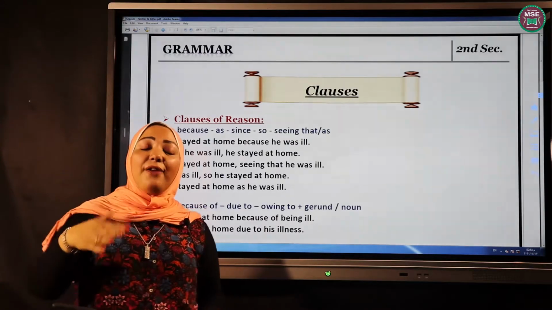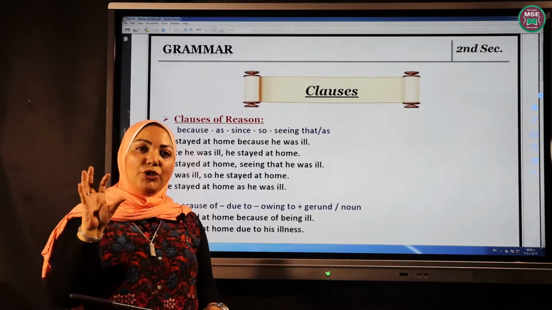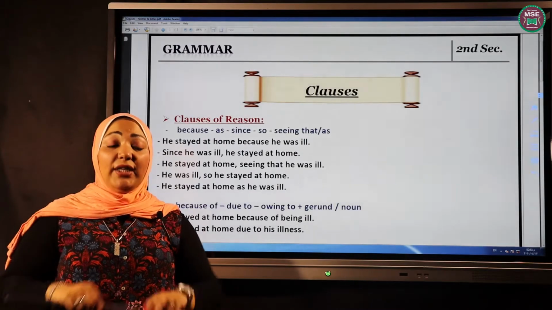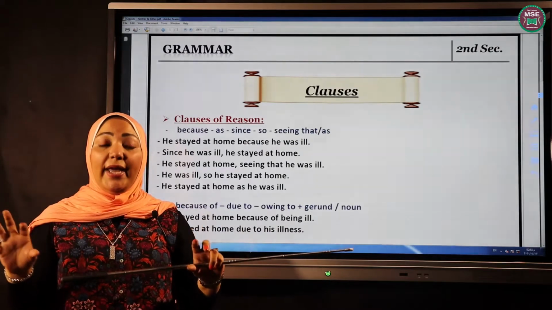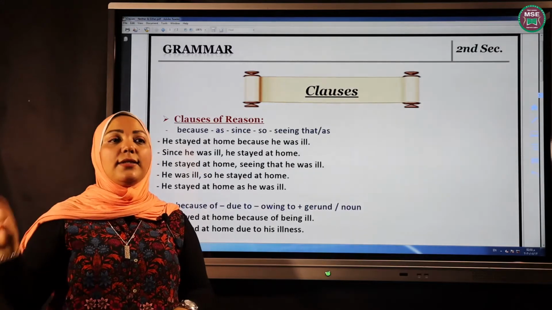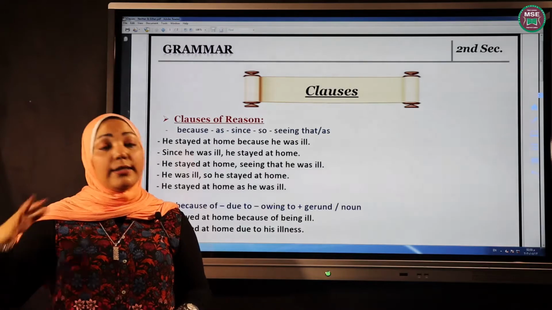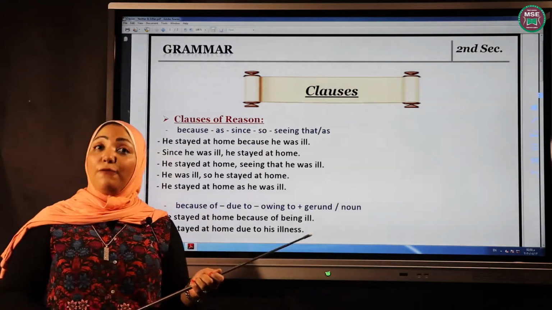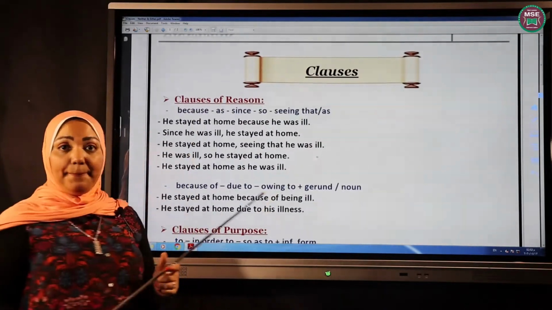In our session, we are going to deal with clauses. Of course, we have different types of clauses. What is a clause? Actually, we mention the word clause to refer to a certain part of the sentence, when the whole sentence consists of two parts, and there is a kind of relationship between the first and the second part. Maybe this relation is that of result, of reason, of contrast, whatsoever. That's why we have different types of clauses. So let's discuss some of them.